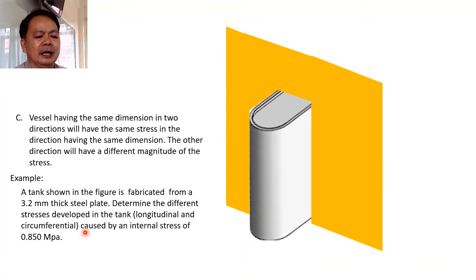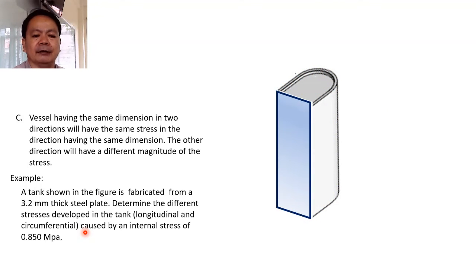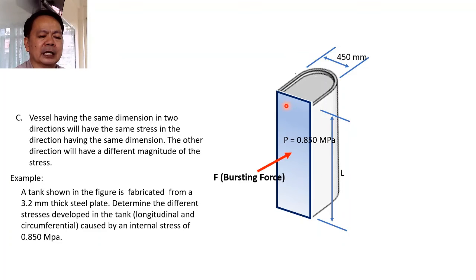Kaya puntahan natin yan. Halimbawa, meron tayo ditong section. Ito yung ating section. So we'll be getting the circumferential stress in this section. So let us try to isolate the part, and we consider the right part of that exploratory section. So this right part will be subjected to bursting effect F due to the pressure inside. And that bursting effect F will be equal to the product of the pressure inside multiplied by the projected area. So pag pinroject natin yan, ito yung makikita natin. Itong ating shaded portion, yan yung ating projected area, having a dimension of 450 by the length L.